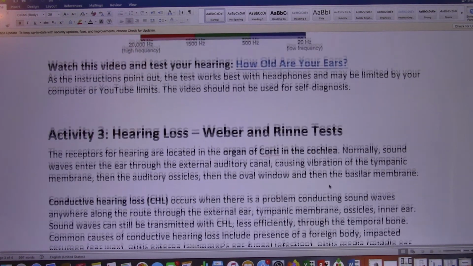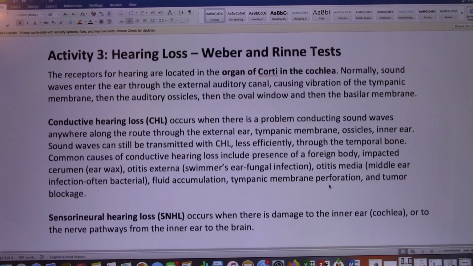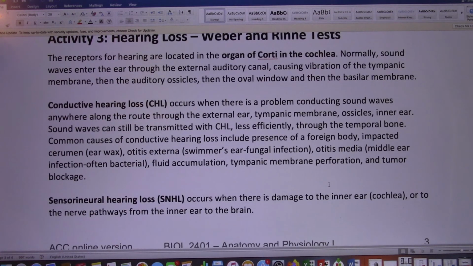Okay, the third one, let's look at the auditory tests, the Weber's test and the Rinne's test. If you have auditory loss, it could be conductive. Conductive means the auditory system is all mechanical, starting from the eardrum to the three ossicles, to the perilymph and endolymph moving, and to the hair cells' movement. It's all mechanical. If anything is damaged, we call it conductive loss.